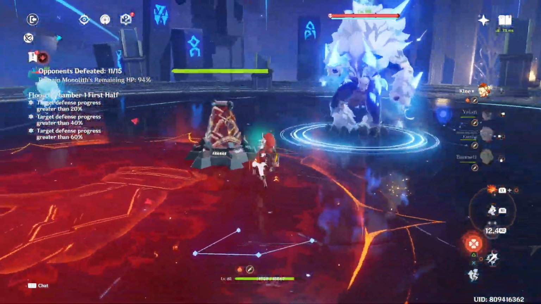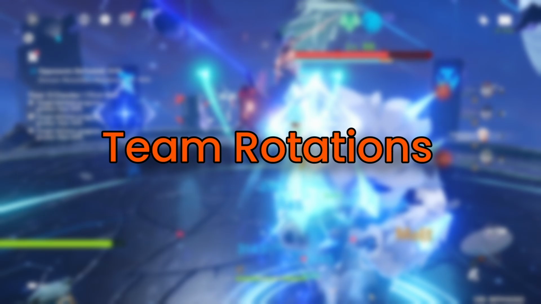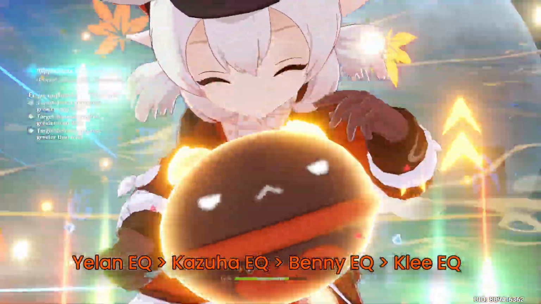Again, if you don't have Yelan, then of course Xingqiu can be a replacement, but you'll be seeing quite higher numbers with having Yelan on the team. For team rotation, you first start off with Yelan's EQ, to Kazuya's EQ, to Bennett's EQ, and then finally Klee being on field.